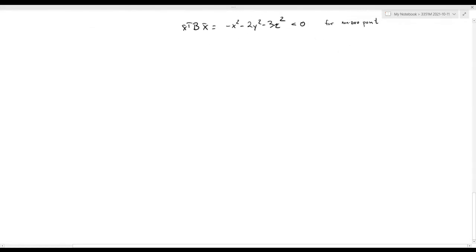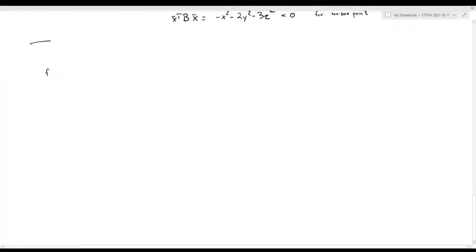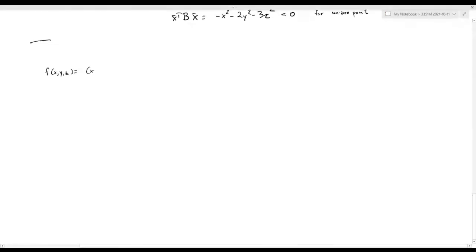So here's the function, and we're going to find all critical points, try to classify them. So you might want to try this on your own first. I'm talking about people who are watching the video or not actually at the review. So I'll just give you all the derivatives here.